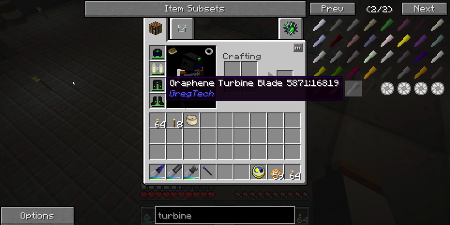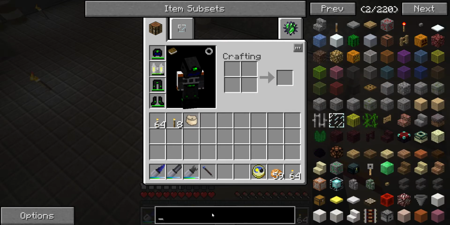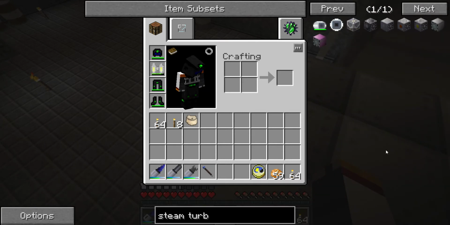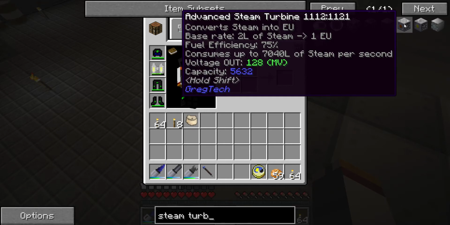That gives me 160 EU/t, which is, you might as well just use a medium voltage thing, maybe 2 medium voltage steam generators, and turn those loose. You're not really going to help yourself out. Right here, for less than 16,000 liters per second pulled in, you'd be making double the power.